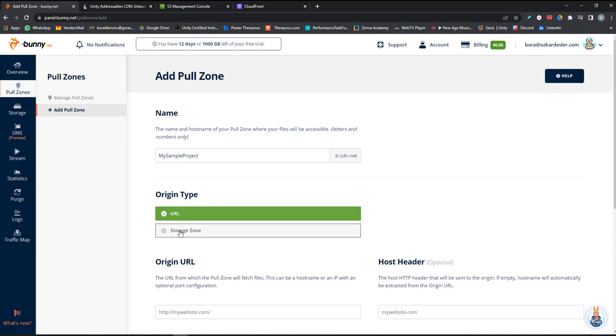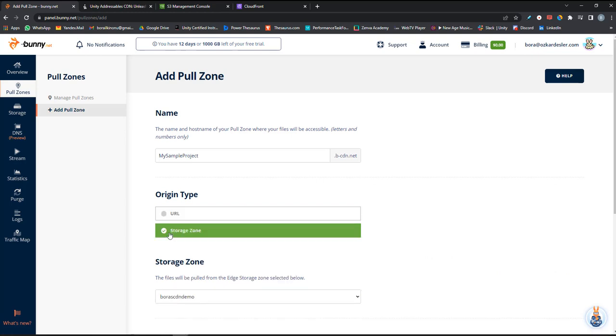All right, so this is going to point out to not a URL but a storage zone. So this is the beauty of the system over here. You can also just define an external URL. You may have a different storage zone in a completely different server. Maybe you're hosting the files on your own server and you don't have to use the storage zone over here, but the system already has here the storage unit for coupling it with the pull zone. So I'm going to use the simplest option and choose the storage zone.